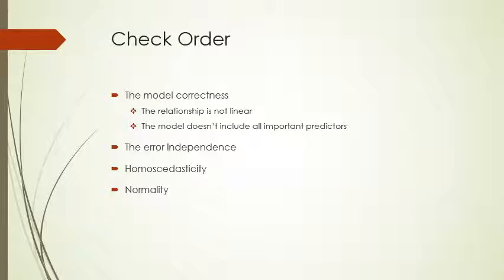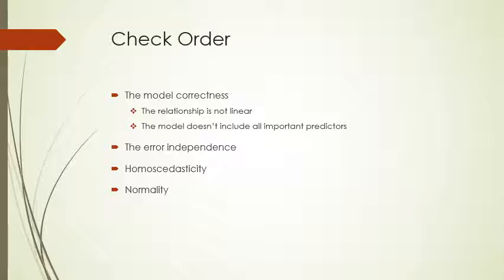The error independence is the next one to check. If the errors are strongly dependent, then the efficiency will be affected. For example, the model may underestimate the standard errors for a positive serial correlation. The third is the constant variance assumption. In practice, non-constant variance is a concern when we find an obvious trend that the variance changes with x from the residual plots. The inference may still be adequate if only mild dependence on x is found.